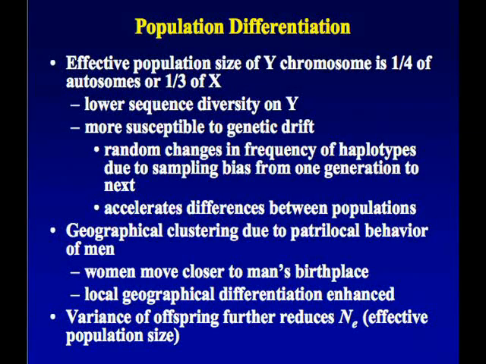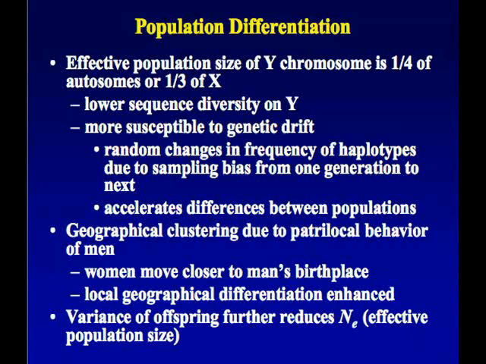A number of things we have to think about concern how the Y chromosome's behavior and inheritance impact forensics. The Y chromosome has an effective population size that's typically one-fourth of what we see with normal autosomal markers. You get two copies from your mother and two from your father for autosomes, but for the Y, we only get one copy from the father — one out of every four. So the population size is smaller, and when the population size is smaller, we get lower diversity. That means more substructure — greater variation from population to population or region to region than what we saw for autosomal markers.